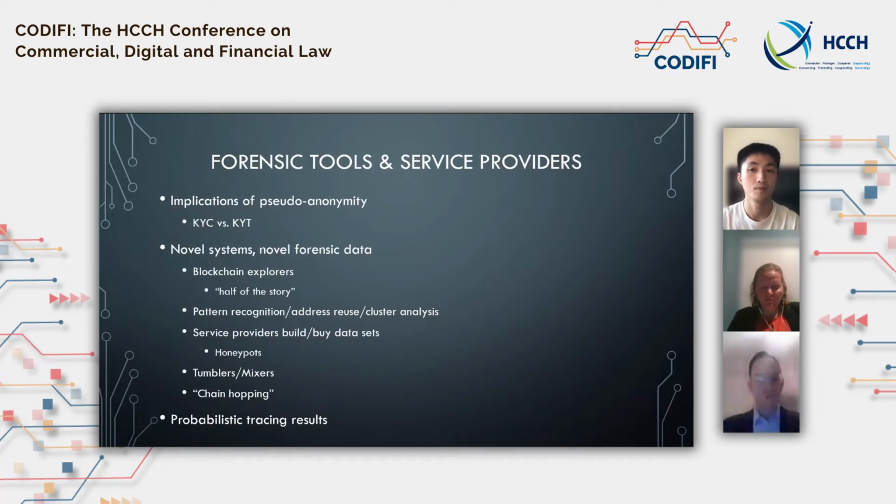This push and pull can be seen very well in the issue of how tumblers and mixers are regarded by law enforcement and by regulators. Tumblers and mixers are technologies, some of which are native to the protocols, others of which are built secondarily, which allow for users to break the relationship between sender and recipient. So that if you are looking at a blockchain explorer, you can't necessarily tell who is the sender and who is the recipient. These are obviously important and powerful privacy tools, but they're also tools that can be used by money launderers and criminals to try to obfuscate the source of funds and to try to clean funds going forward.